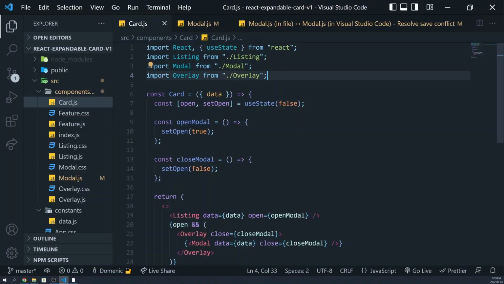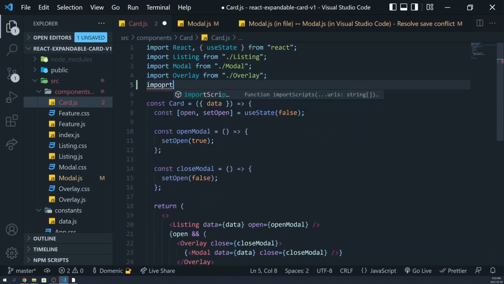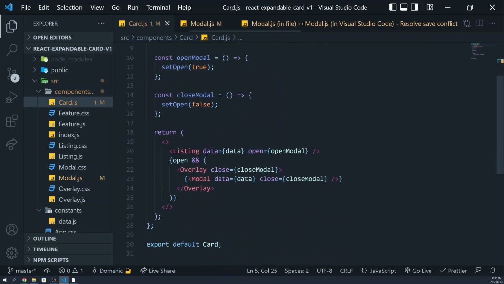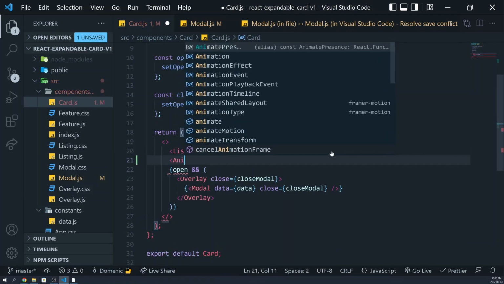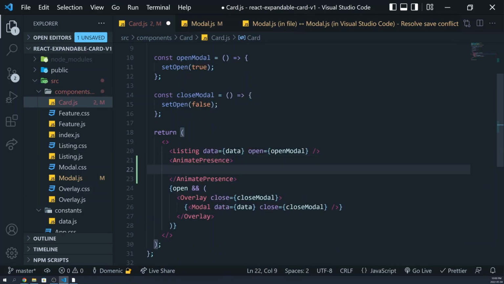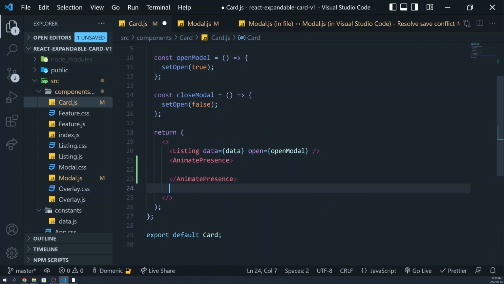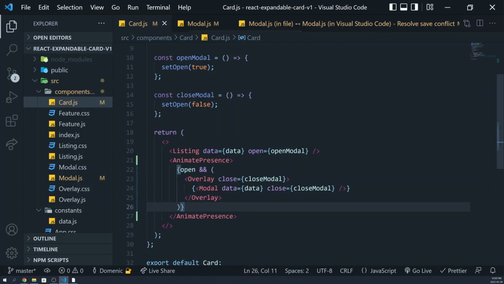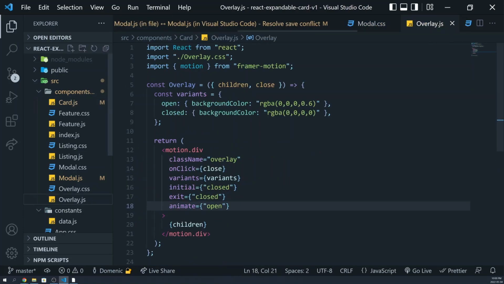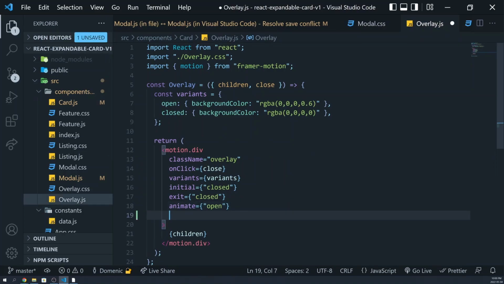So in our card component, let's import AnimatePresence from Framer Motion. And now let's scroll down to where we had our overlay, and we're going to wrap this inside an AnimatePresence. So place that inside here. And lastly, we'll need to give the overlay component a unique key.